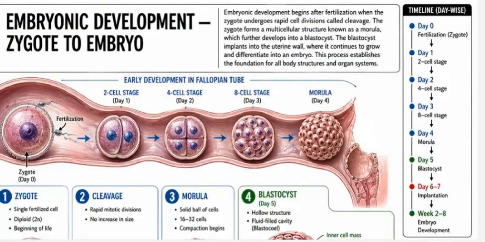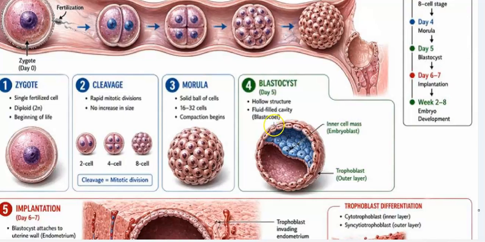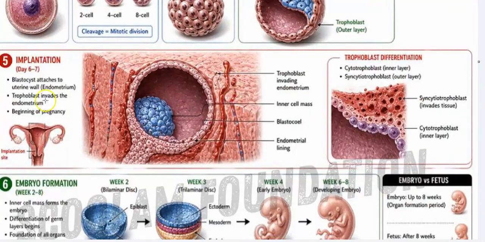All right, let's go back to our picture here. This will happen around the 4 to 8 cell stage over here. This is where the zygotic genome activation happens. And then you've got the morula stage, right? The morula is like a ball, a ball of cells, right? And this is a very, very cool thing. And then the blastocyst, you're going to have the trophoblast and the embryoblast over here. And then what's going to happen? They're going to have the implantation.